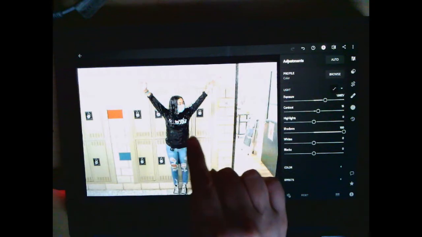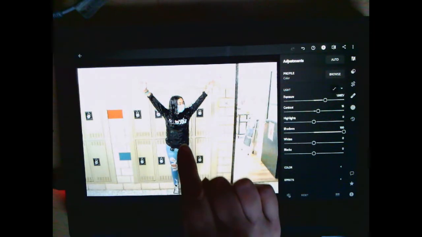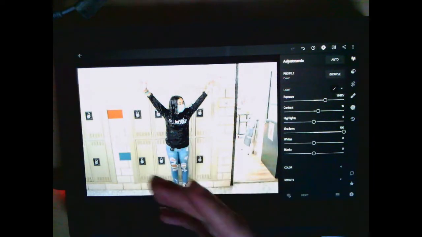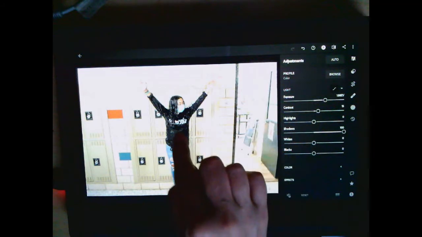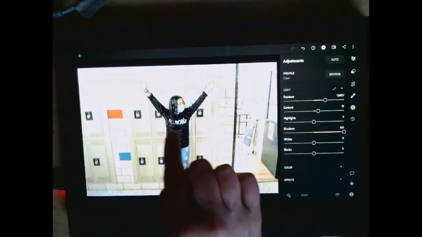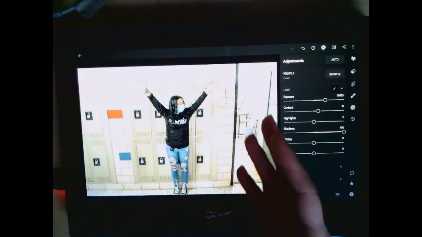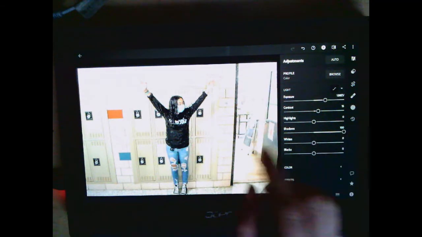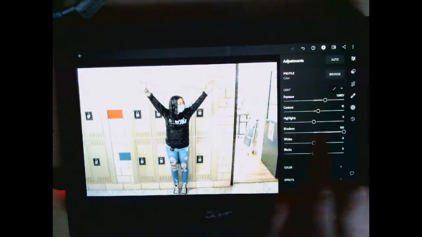This is one of the reasons why you want to have really good exposure, because if I make some of these adjustments and go too far, then I get this low quality image. Whereas if I had shot this with the right exposure in the first place, I wouldn't have to worry about these artifacts.